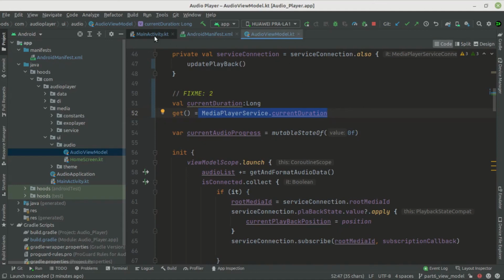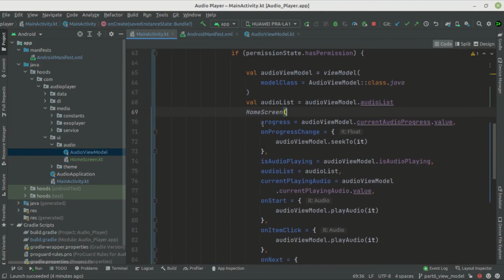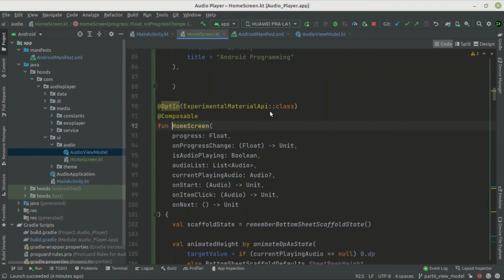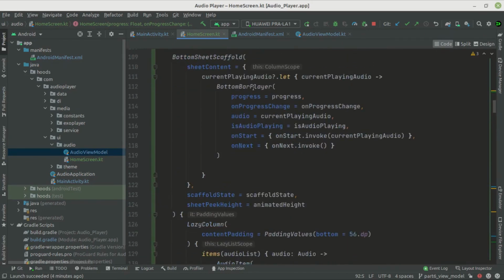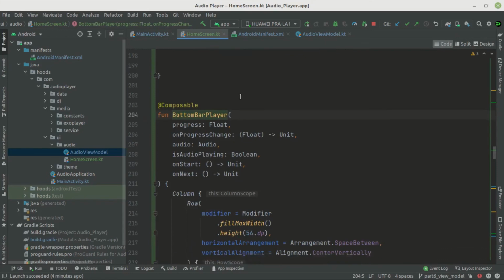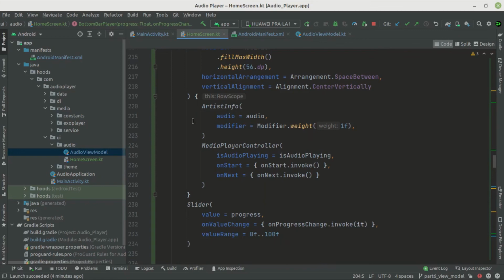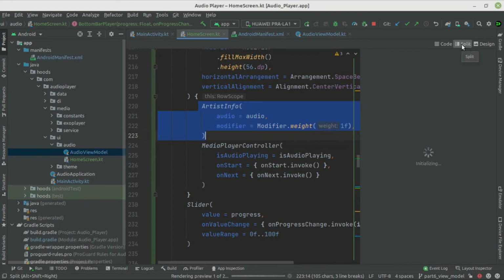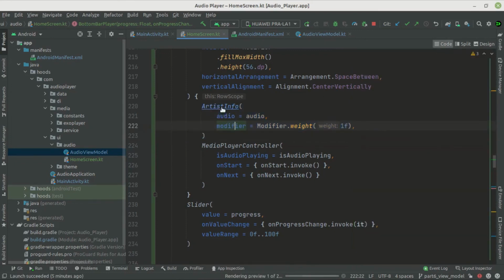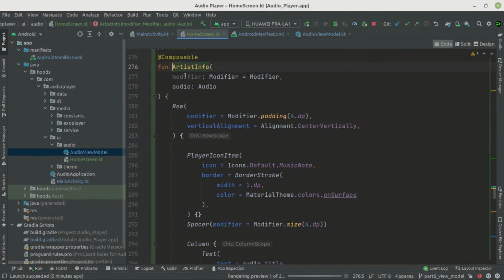So for that case, I think we have finished. Another problem which we had is inside our home screen. We can navigate there because those buttons, when the title was big, were being pushed. So we can navigate inside this bottom bar player. And now we can check our artist information, because this is the thing which has a problem that is pushing the data. And we can navigate inside this audio. As you can see, we have not used this modifier, and here we created a new modifier. So these are just human errors. We can pass in a modifier so that it can use this modifier.